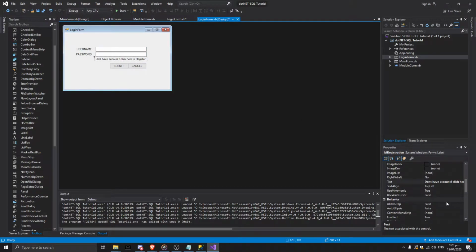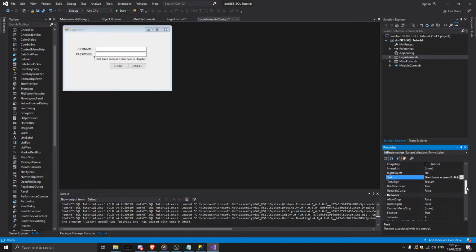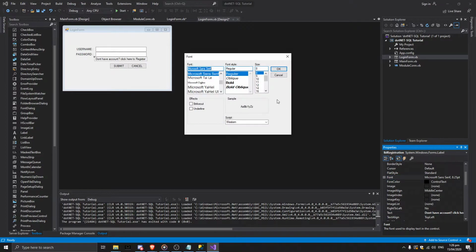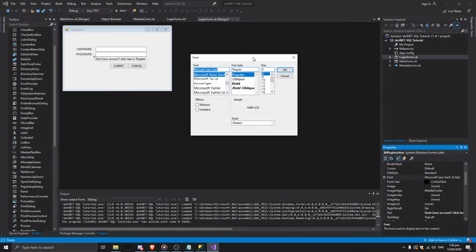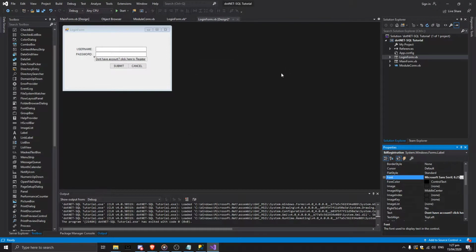And text. Okay. Font. Let's go to font. You can put this way. See?